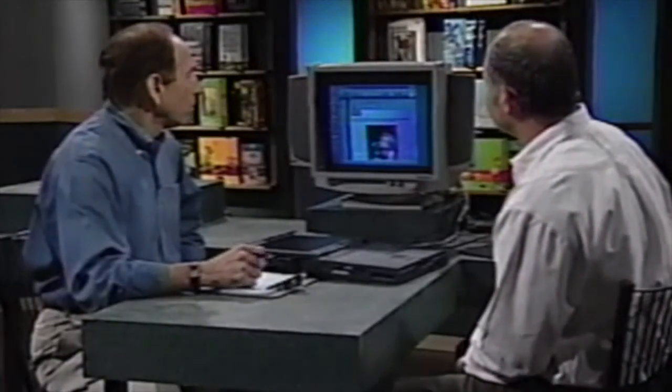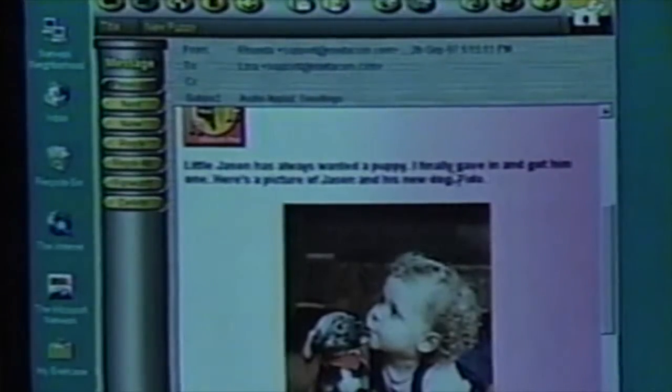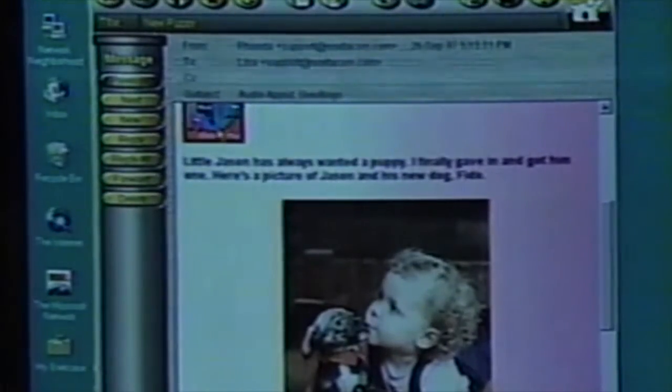Well, first of all, we set out to enhance personal communications on the internet. So with this product, you can see it's not just a plain text message anymore. This is an example of a message. So we're looking at, it looks like a web page, but this is email I'm looking at. Right. Which has a photo. Does it have sound, actually? Actually, it does. This is Jason's new puppy, and the person also, Rhonda, sent along a little sound effect. So this is an email I could have sent to a family member on the other side of the country or something like that. Right, exactly.